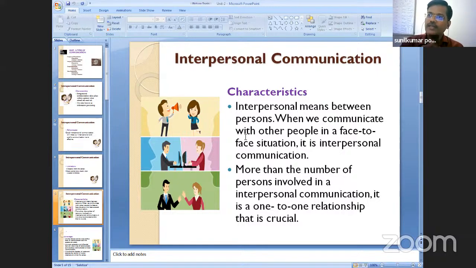See, in a classroom, the teacher is a single person. He speaks to many students, one-to-one. In the case of two persons, for example in the family, mother and father speaking to each other, that is one-to-one communication. Again, in the classroom, the teacher delivers a lecture to the students. Here it is one-to-many persons.